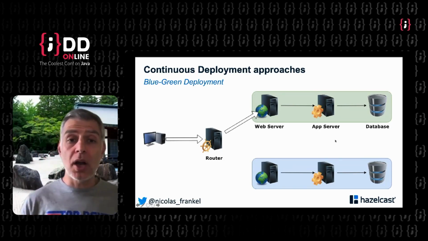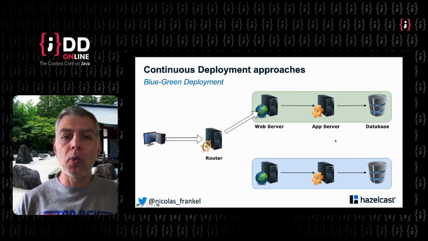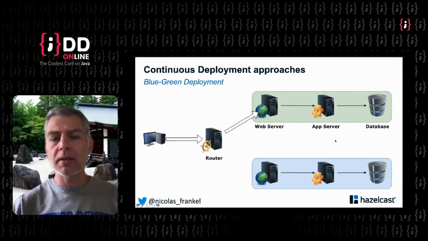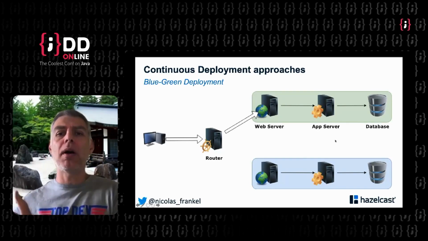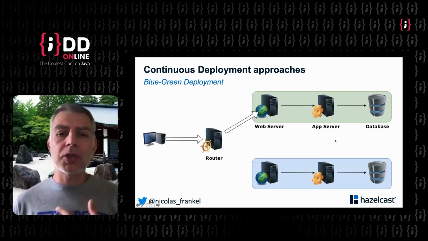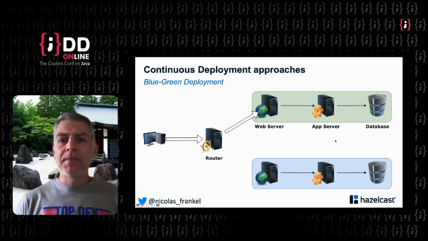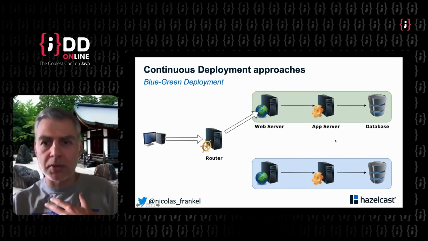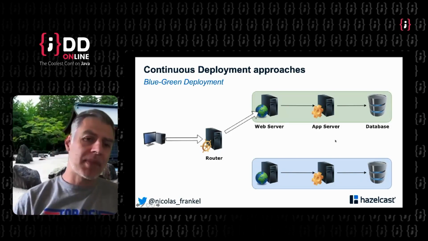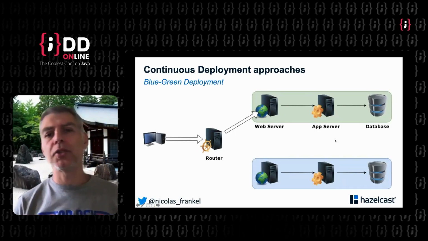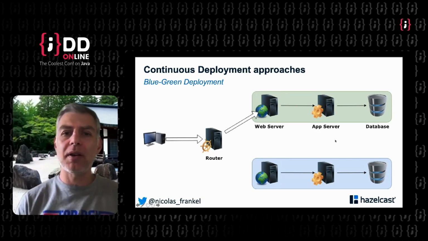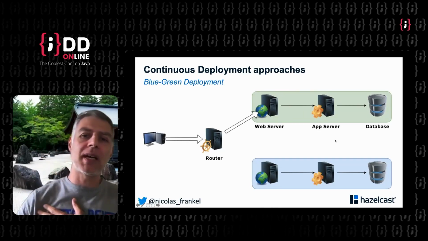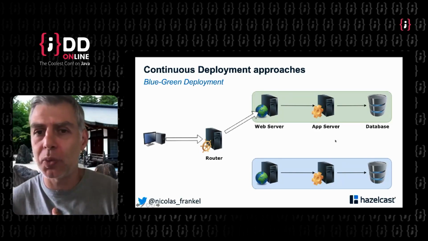Now, a bigger issue is, what are you doing with the people who are already on the green environment? So you have started putting items in your cart in the green environment, and somebody deploys the new version, and now I am switched to the blue environment. And what should I do? If I have two people, perhaps I can migrate the data from the green database to the blue database. But if I have, let's say, hundreds, thousands, or 10,000 concurrent users, the migration is not instant. So I will be switched to the blue environment, and I will lose my cart in the process, which is probably not what we want.